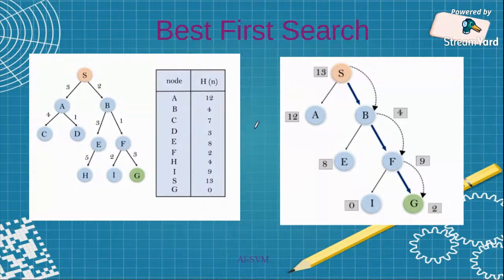So there's another example. This is the tree structure we have, and here we have information gathered from somebody: how far the goal state is. The goal state is G. Somebody was asked at A, and he says 12. Somebody was asked at B, how far is G? They said 4. From C, somebody was asked how far it is.